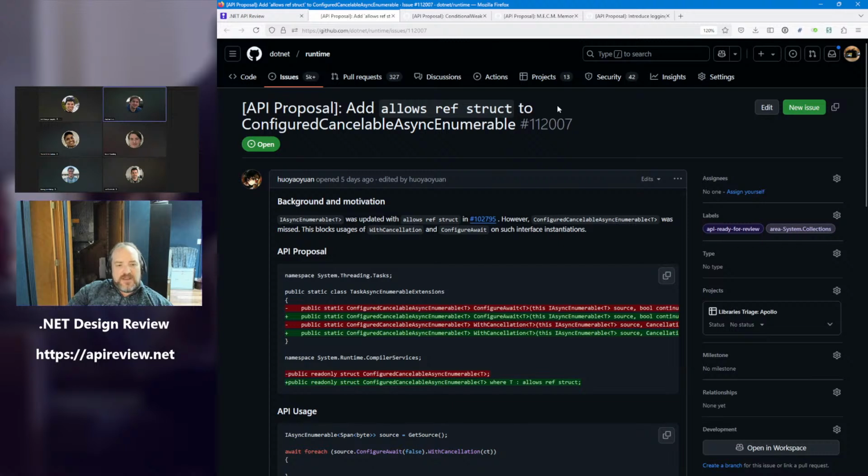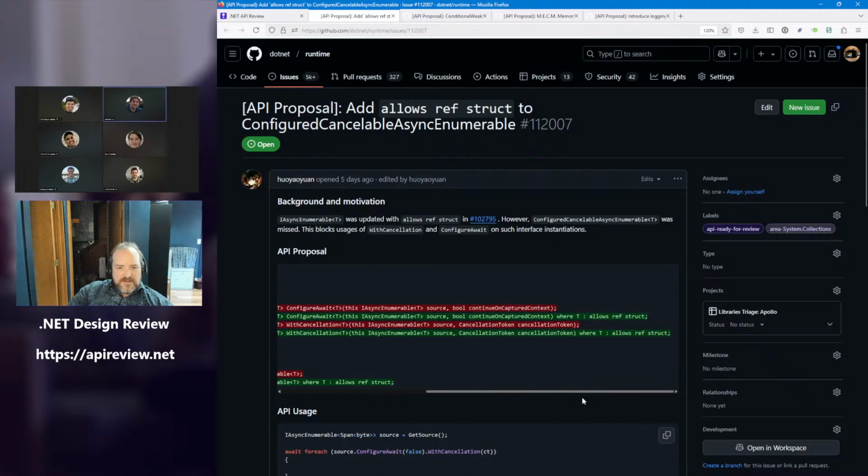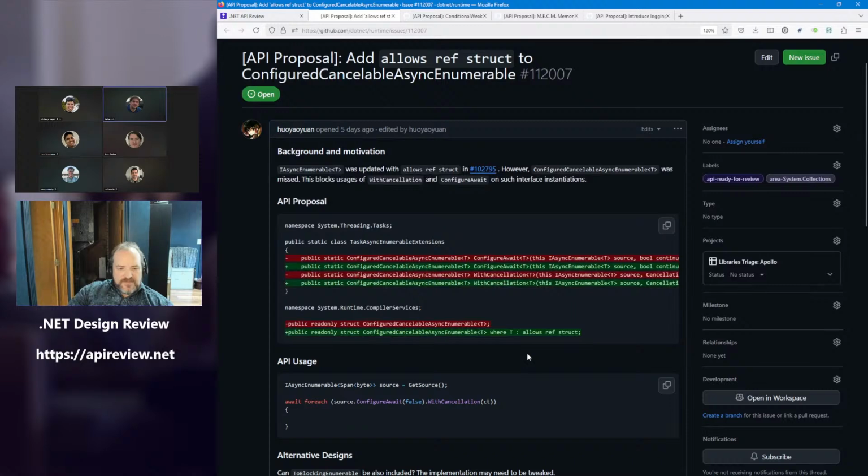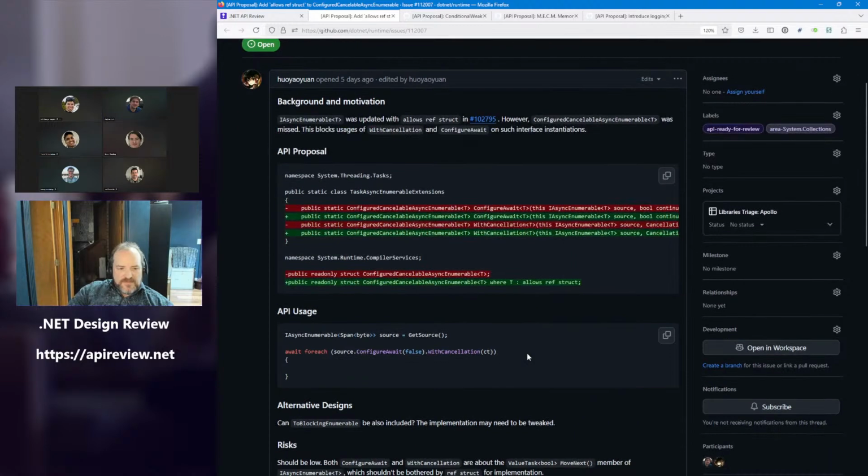This one should be pretty simple. We added an allows ref struct constraint to IEnumerable of T and IAsyncEnumerable of T. There are these helpers we have for using dot ConfigureAwait and dot WithCancellation on IAsyncEnumerable of T, and we didn't add the constraint there just because we missed it, and this is suggesting that we add it.